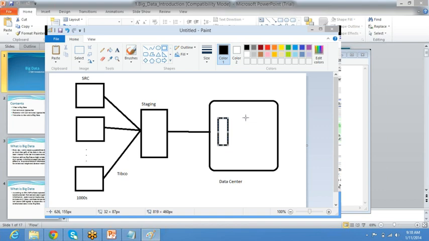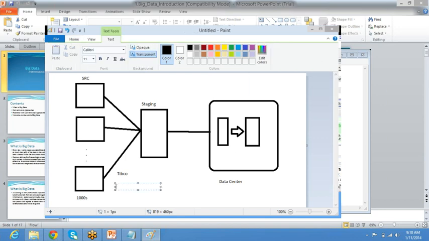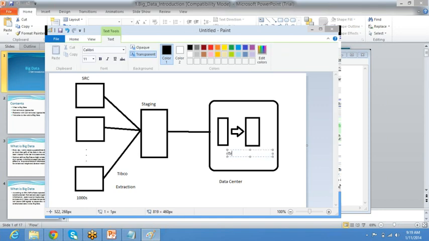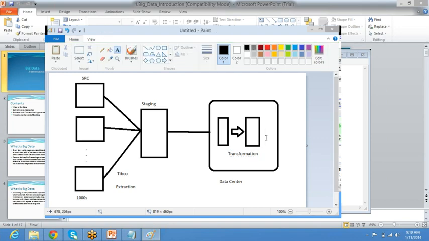I'm making two more systems. This is ETL, extraction. This is transformation, and the next thing from this is you load it into your warehouse. Let me draw the arrow for the same.